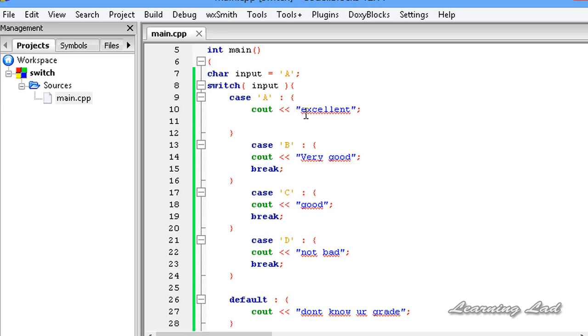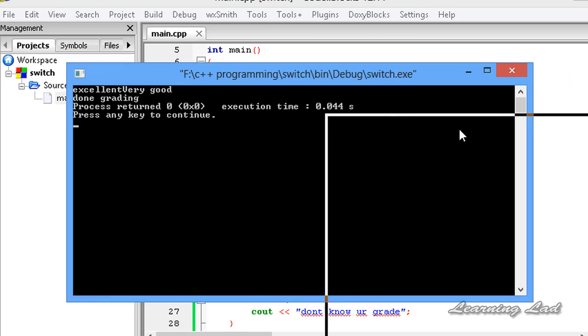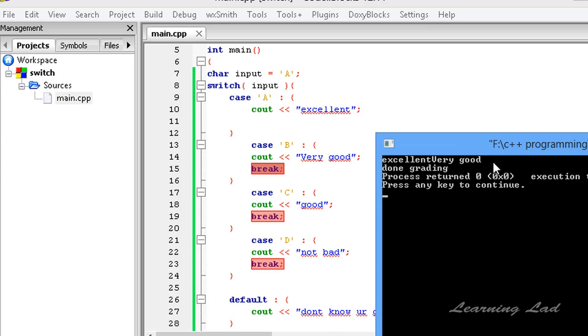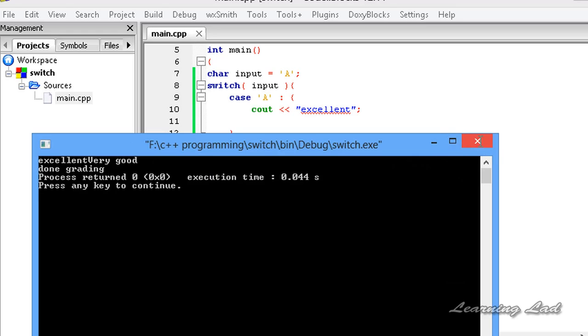So it's gonna execute excellent, then very good, and then we have the break. That's why it's gonna come out of this. Just to demonstrate that, I'm gonna build and run this. So now you guys can see here we have excellent, then very good, and then done grading. Because of this break, the control comes out of this switch statement. So I'm gonna close this one.